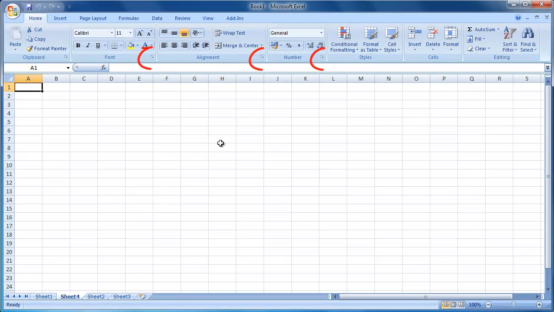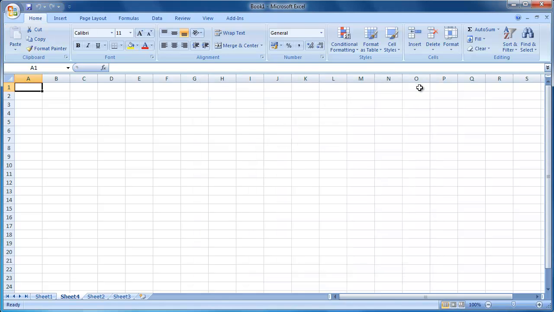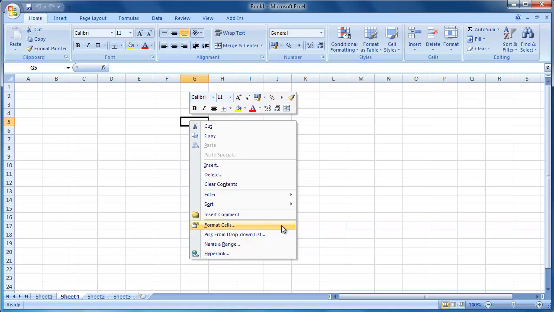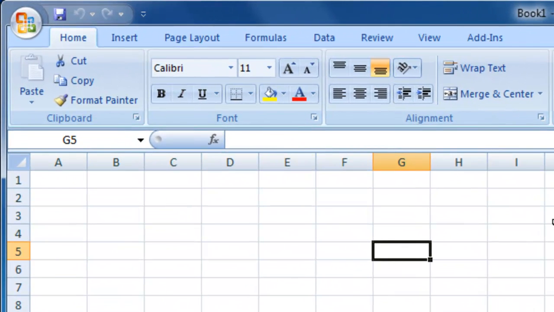Now in some sections you can see this small icon here. If you click on this icon, a menu will display that will provide some more advanced options. Here for example, clicking on the icon in the Numbers section will bring up the Format Cells menu and it will automatically display the Numbers tab. You can also reach this menu by right-clicking on your cell selection and selecting Format Cells. As you will learn, there is usually more than one way to carry out tasks and access commands in Excel 2007. Let us now move on to look at the Insert tab.